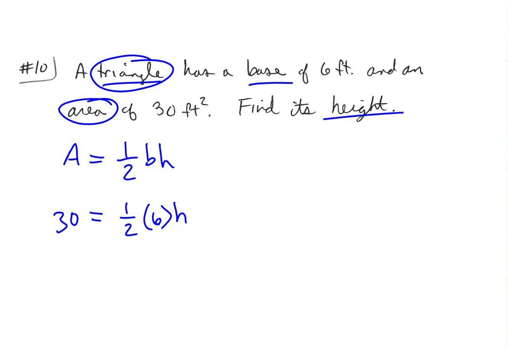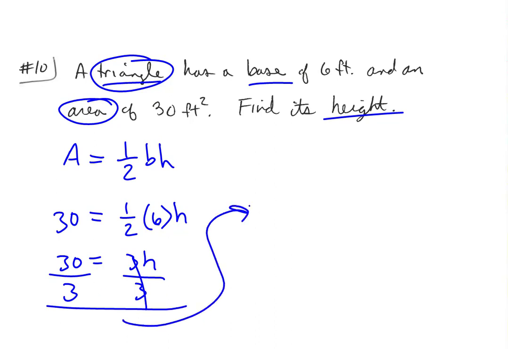So this will work out well where we can just solve for h. If we rewrite this, we'll have 30 equals, on the right side we have 1/2 times 6, that's really 3. So we have 30 equals 3h. Of course, to get h alone, we'll divide by 3 on both sides, as we've seen with equation solving by now. And so let me recopy things up here.